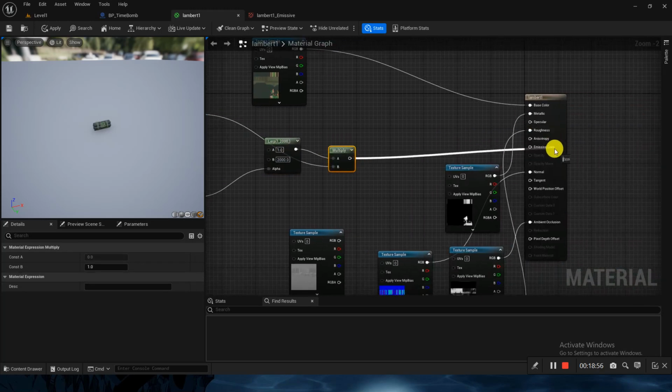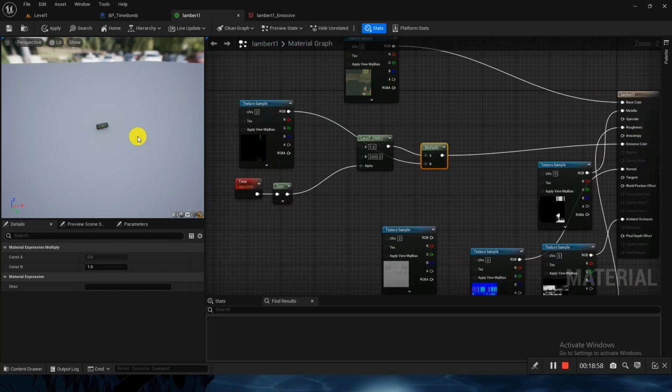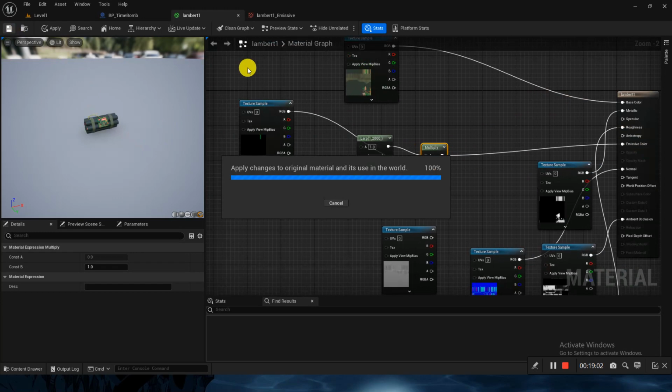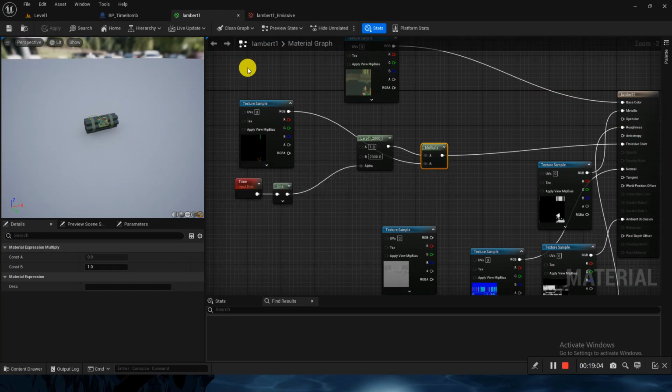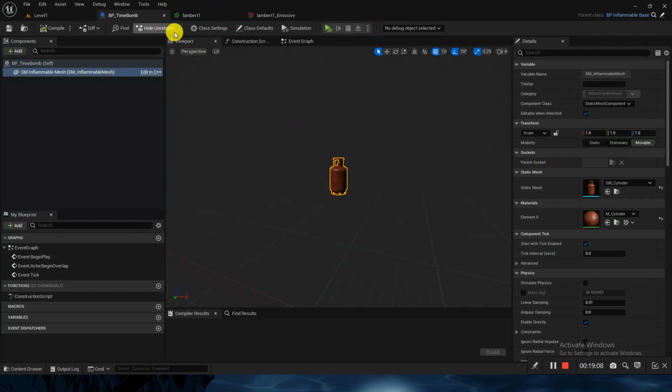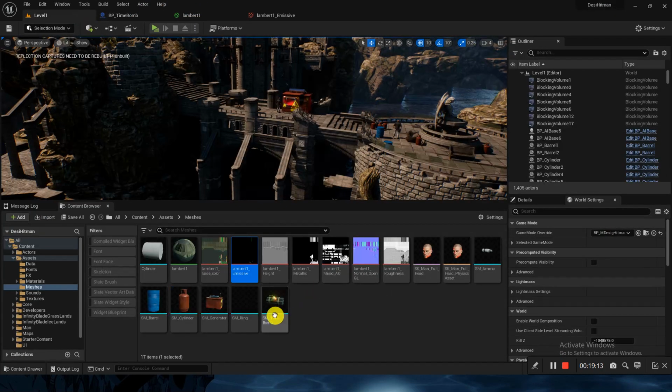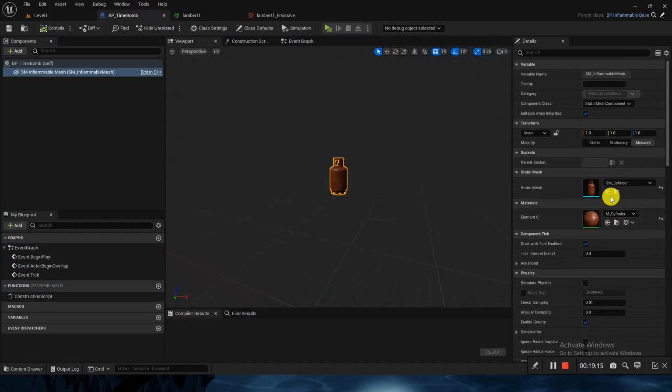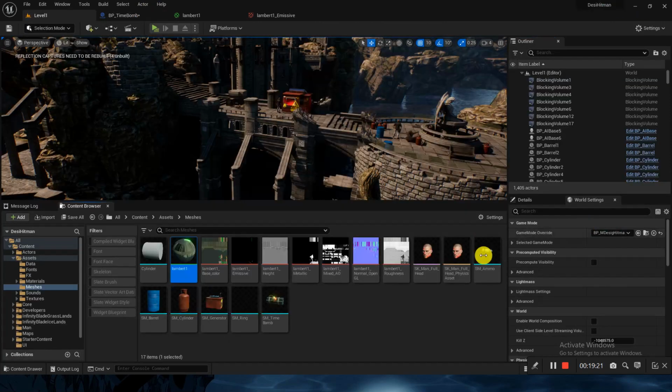We'll connect it to emission color. Perfect. Okay, now everything is in place except the sound and the static mesh. Let me pick the static mesh first. Let me position the textures.